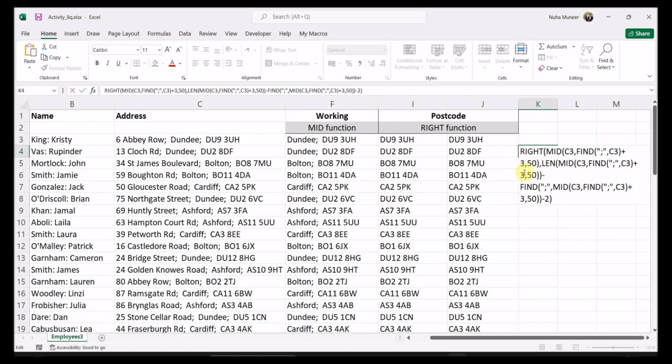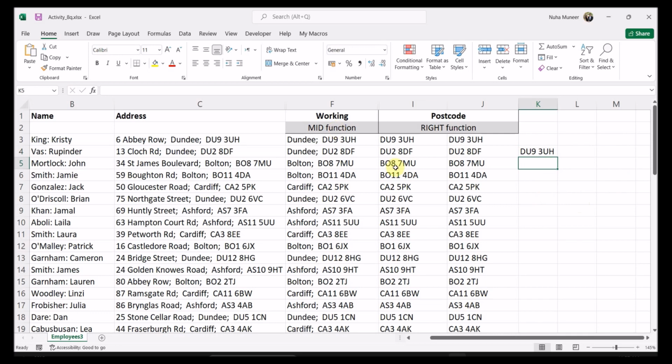If I put equal, you're going to get the most right side of that, which is the postcode. So you have both those methods, and you can use whatever is comfortable for you.